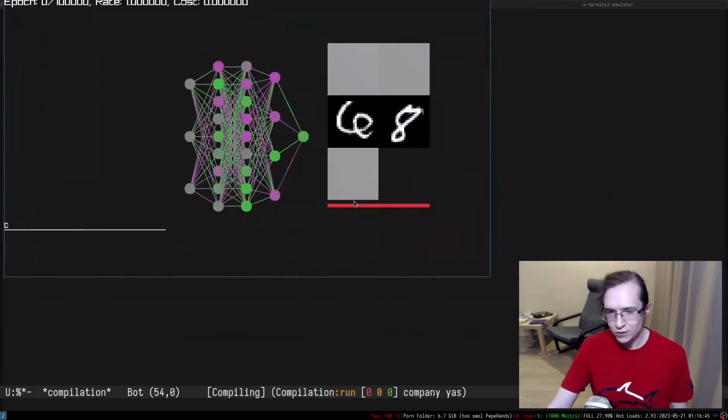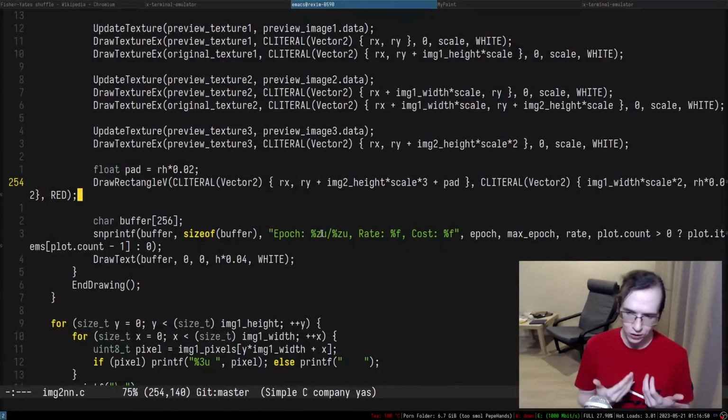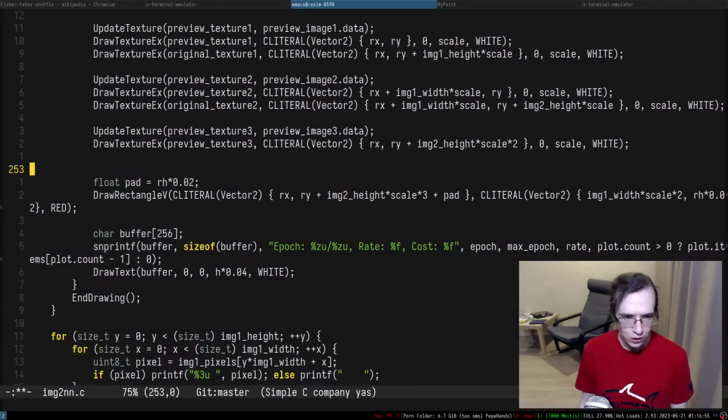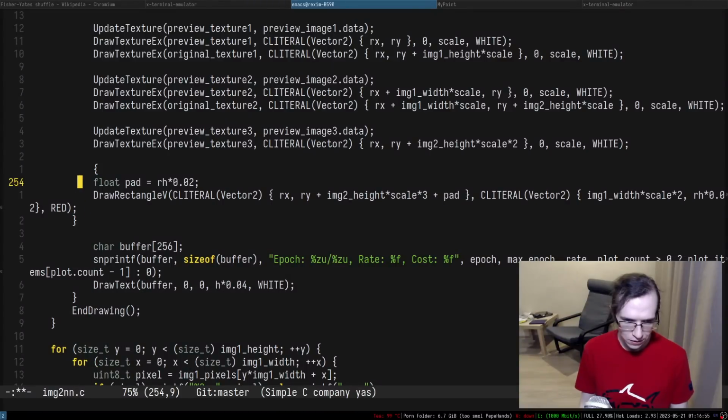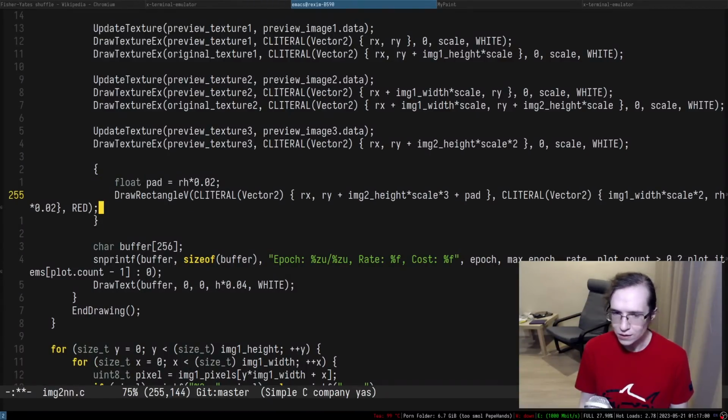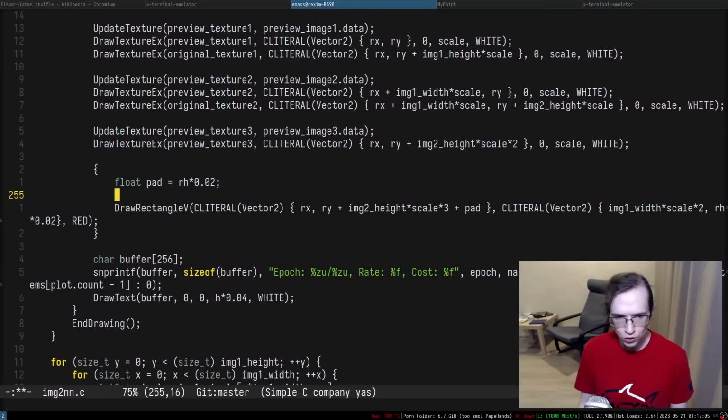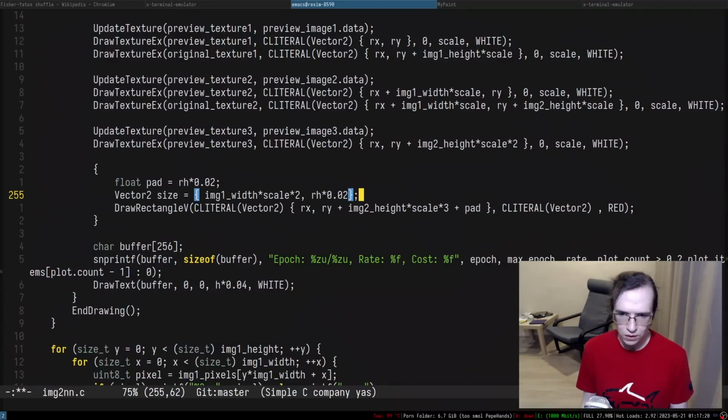All right, so we have this entire thing, which is particularly nice. And it would be nice to have on top of that some sort of a slider. I want to encapsulate this entire thing so it doesn't leak too many variables in here. So let's introduce the width of this entire thing. Might as well literally just use Vector2 size, and just use this thing in here, like so. And this is the size.